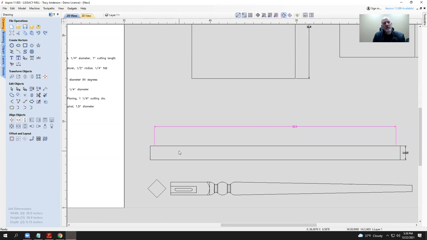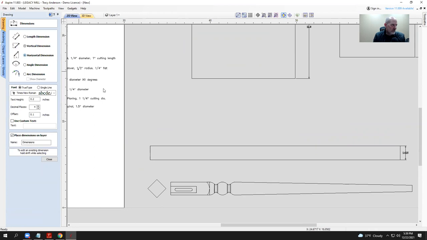There are a couple of ways to set this up. When we get onto the machine next week to program, I think I'll demonstrate your options on the machine. One option is, well, let me fix this real quickly. Before I forget, I'm going to put this horizontal dimension on here because it's now 29, not 28.